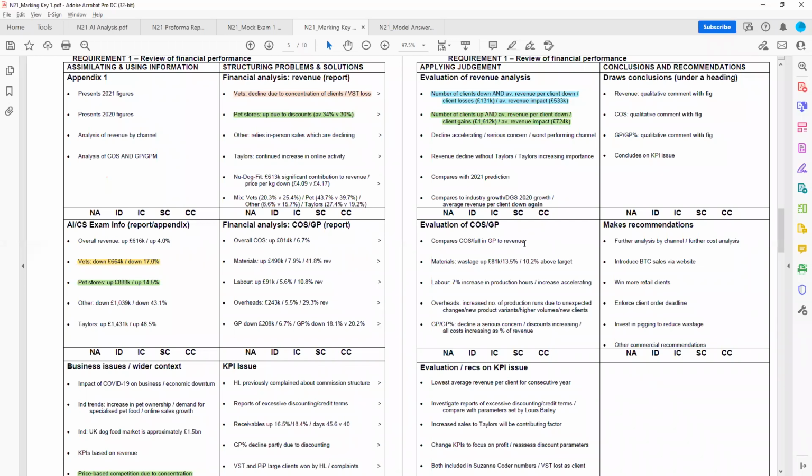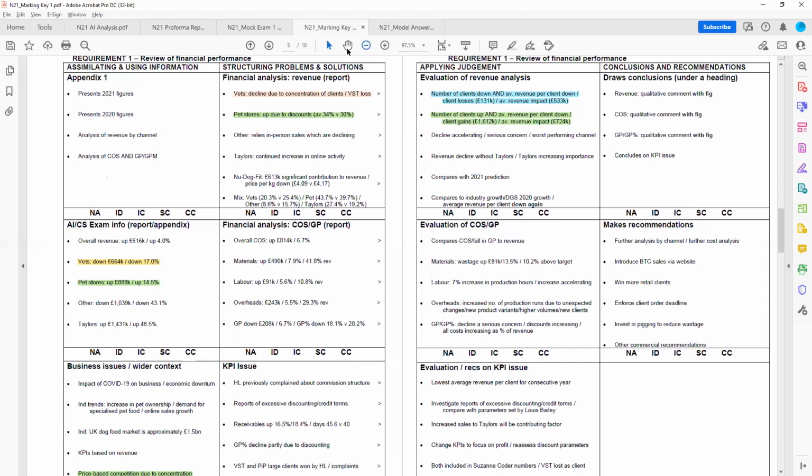I mean, it is, of course, difficult sometimes. Some of the points, particularly in these boxes, I know students struggle with. And also it's frustrating that sometimes you might put a really good point and it's not on the marking key. So there is an element almost of luck, of a bit of good fortune at times. But generally, if you use the exam paper information and you've really understood the business, then you should be able to pick up most of the points which are relevant.